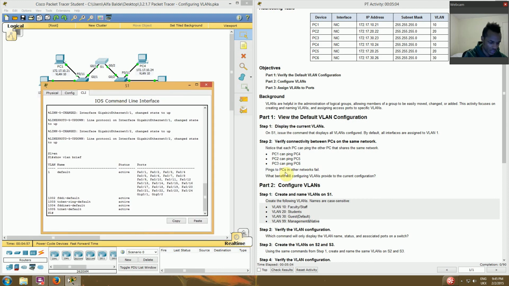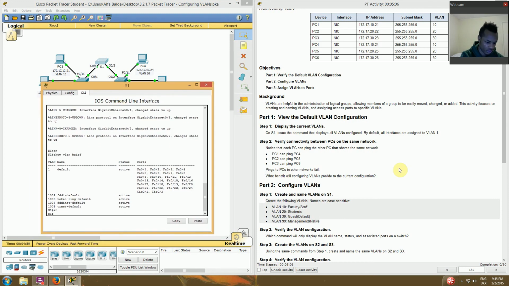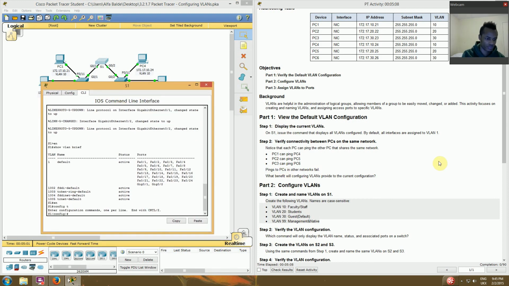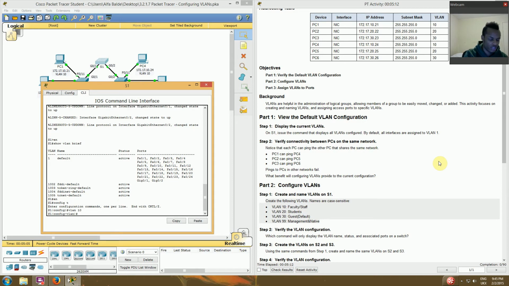CLI, enable, config t. We say VLAN 10, enter, and name faculty/staff.